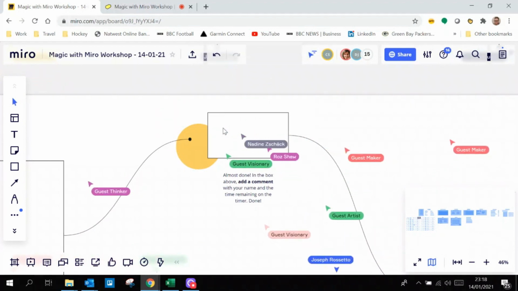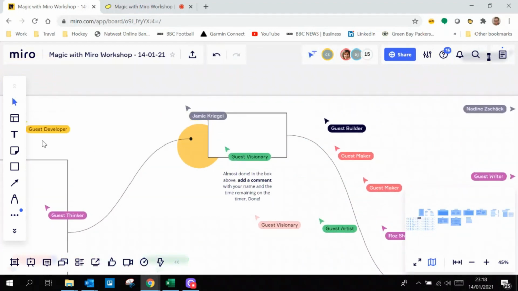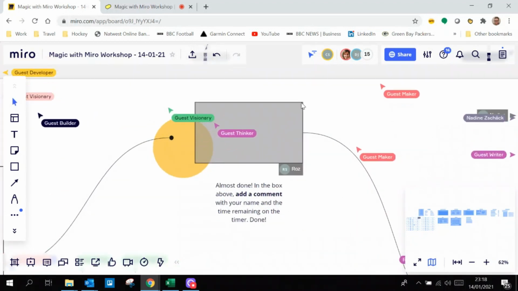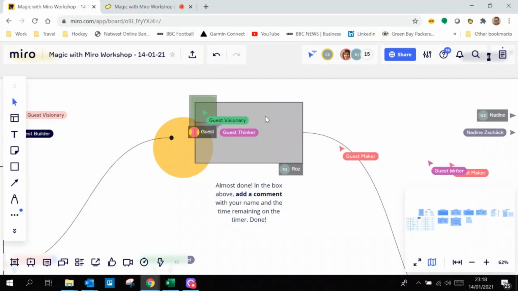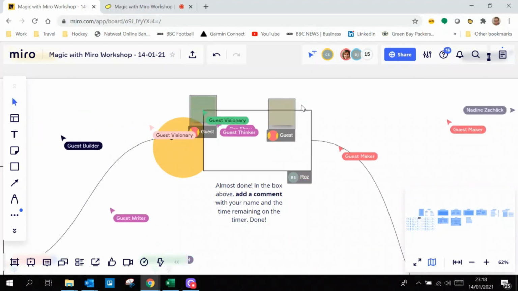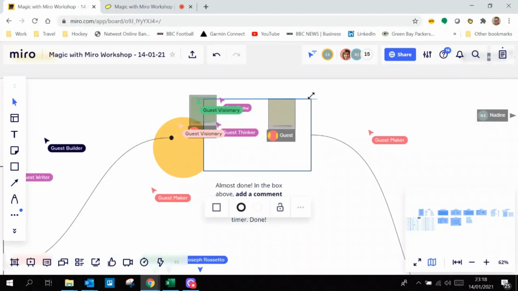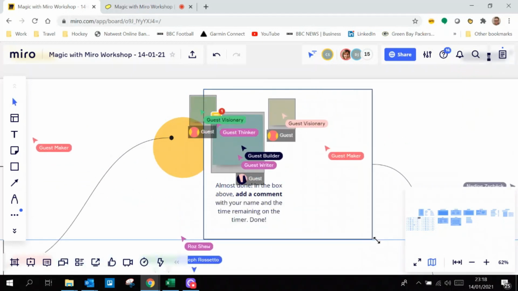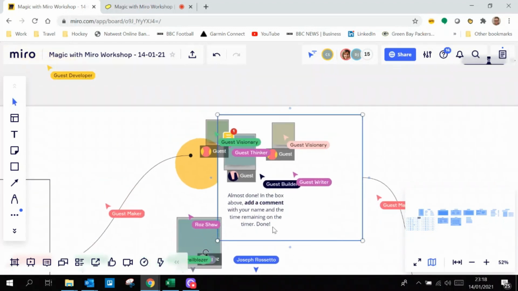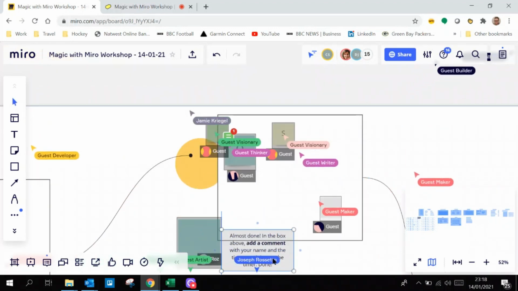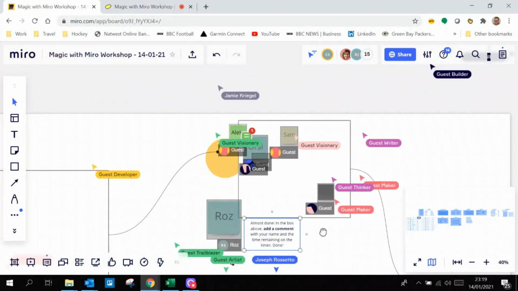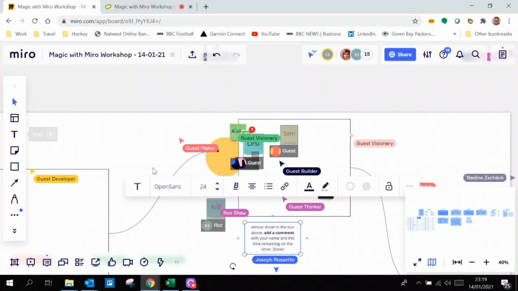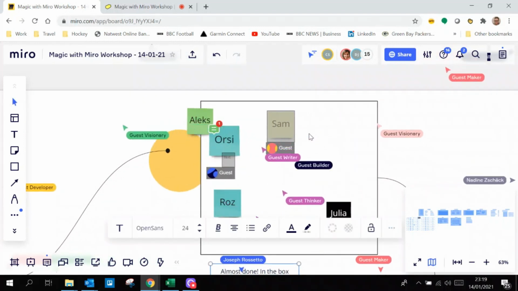All I'd like you to do is put a post-it note or a text box. I'll make that box a little bit larger. In fact, I can't because someone's highlighted it, but put a post-it note or a text box with your name inside it. To do text, again, it's on the left-hand nav panel, above the post-it note this time. If you press that and then click inside the box, you can add it.